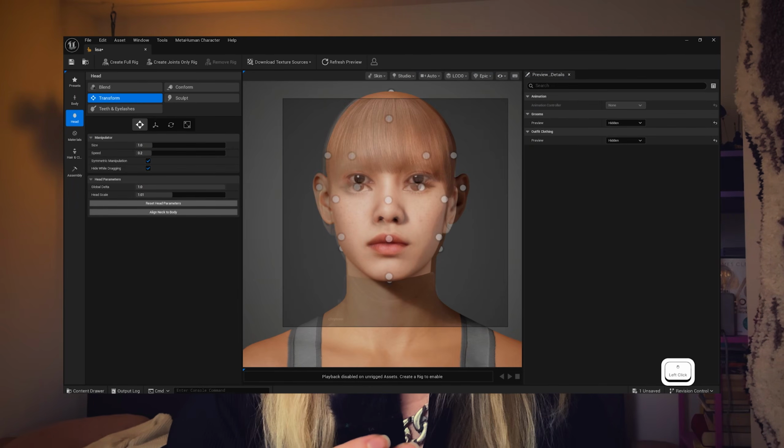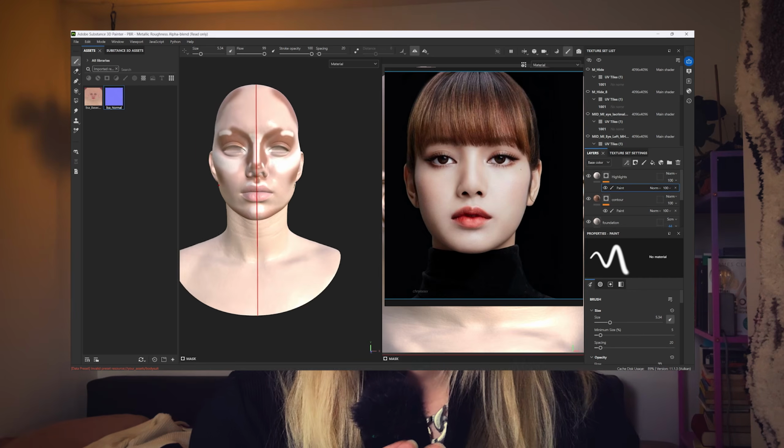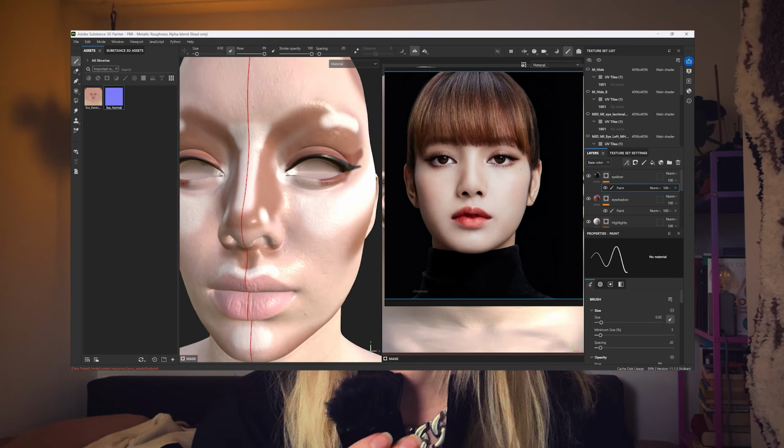So I tried just using an overlay and sculpting sliders in the MetaHuman Character Creator to recreate her face shape. And then I recognized there are probably also some tweaks I need to do with the makeup, because, you know, makeup is everything and you need to do a bit of sculpting. So if you're completely new to makeup, I also teach you how you can sculpt your face a bit, and therefore I use Substance Painter.